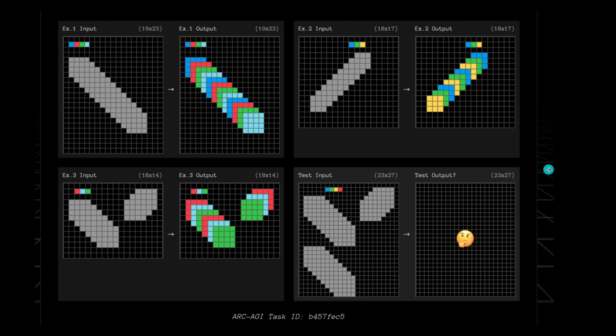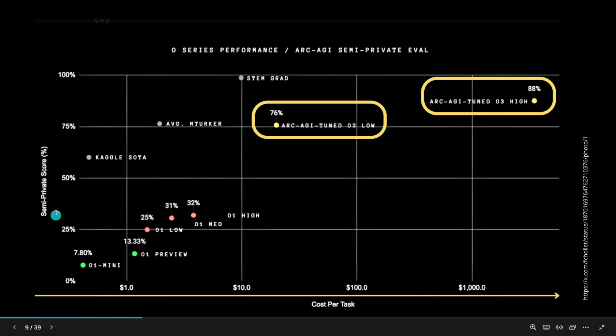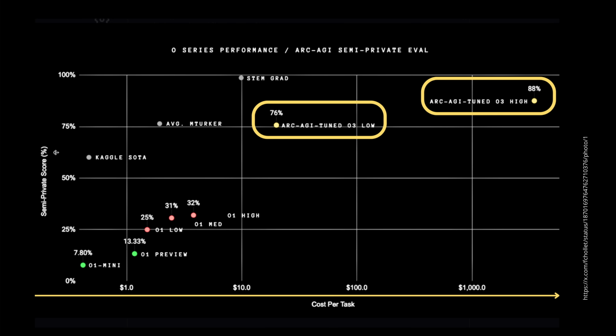So much about the performance of O3, and this provides us an insight into the performance and the inner workings of O3. Now let's look at the performance data. And this is amazing. On the x-axis we have the cost per single task: $100, $1,000, $2,000. And here you have a particular performance score on a particular test dataset I'm going to show you in a minute. Just have a look at those two new indicators that we get for the performance data. On our ARC-AGI semi-private evaluation dataset, O3 in the low compute version has a performance of 76%, and in the high compute version a performance of 88%.